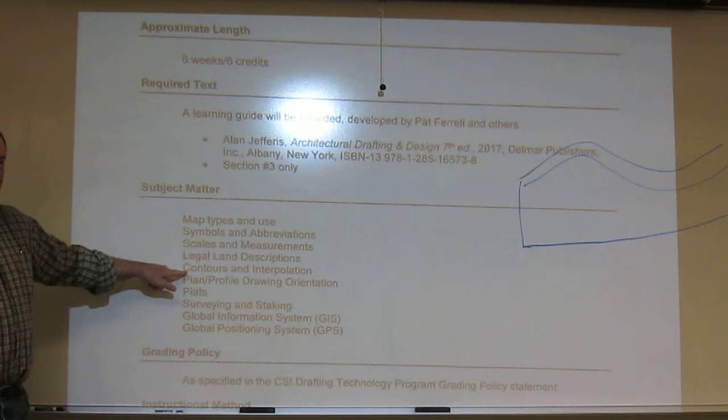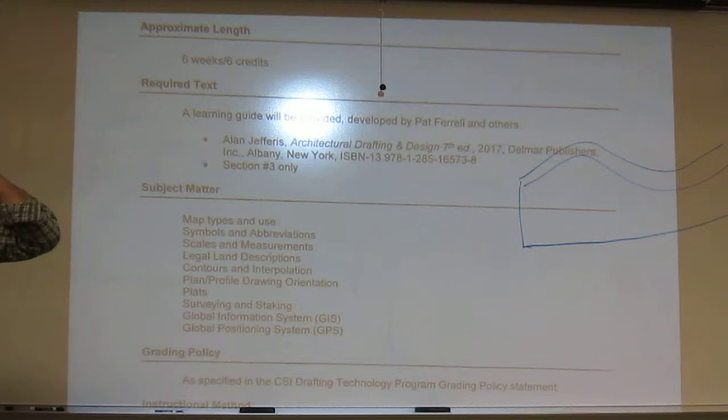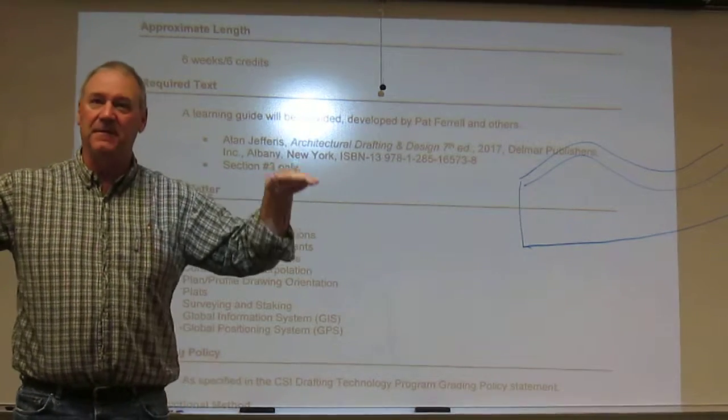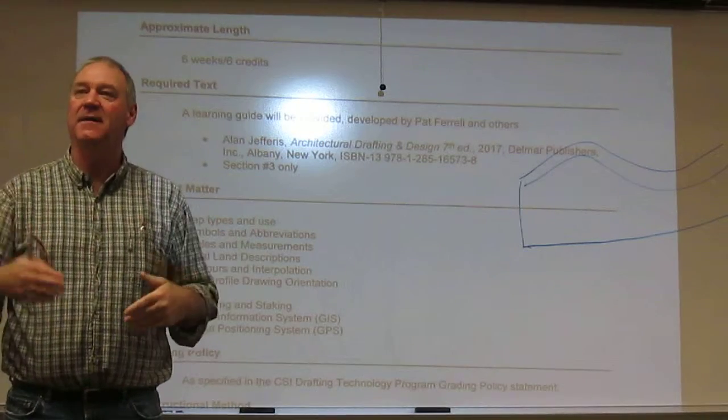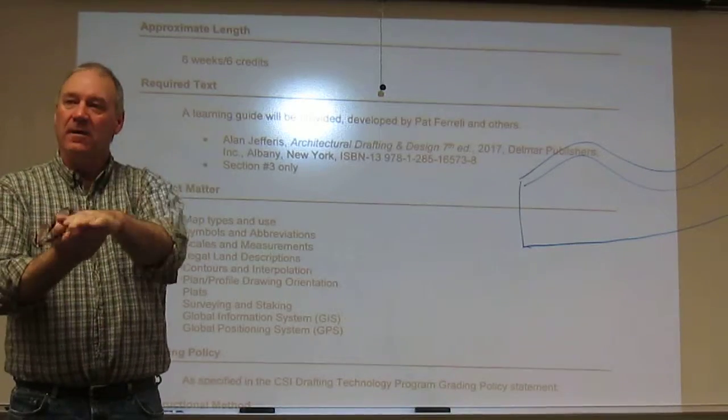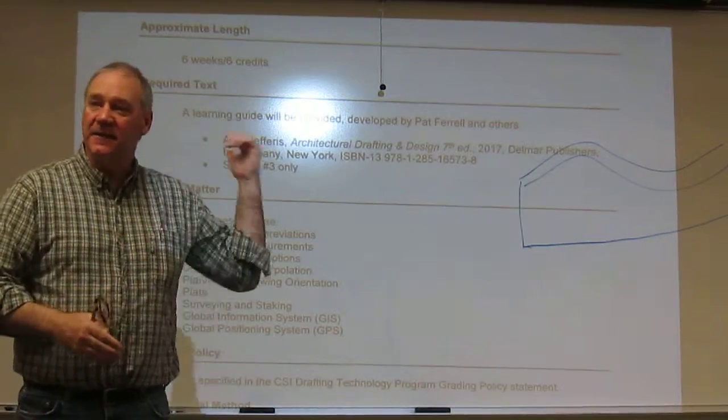Contours. How do we get the Z dimension on our drawing? We kind of mentioned them a little bit when we did our site plan, right? Remember going out there with the level and kind of taking some measurements and then bringing it back in and doing a major and minor contour to describe our rise and fall? Okay. We're going to get into this a lot.